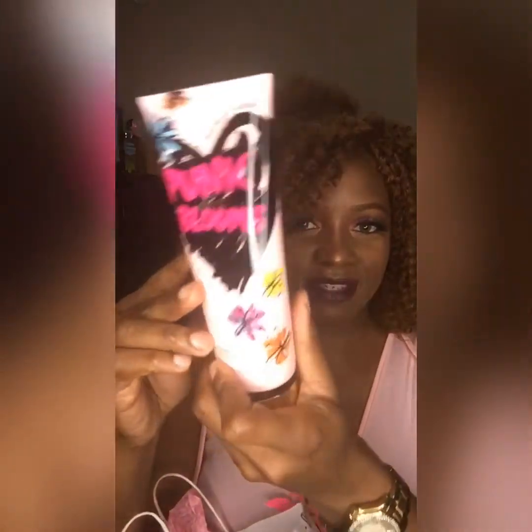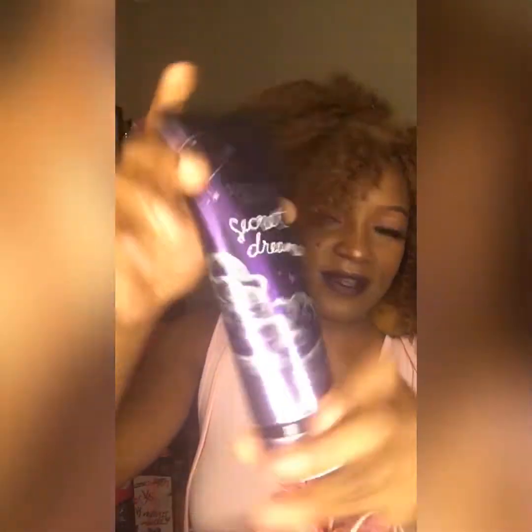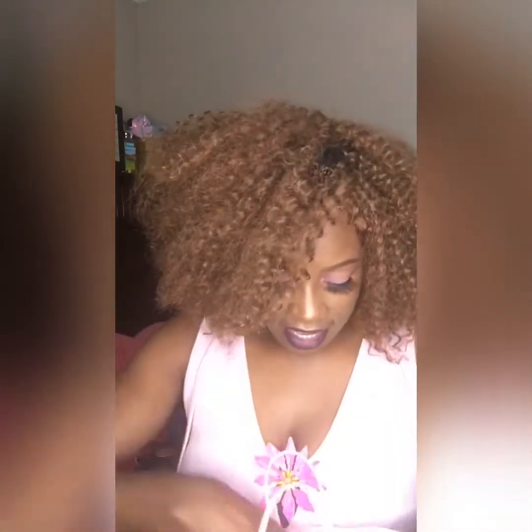Let me introduce you to this bag. I got so many things — I love this one. I got my creams. This one is a good one. I got this cream for the Secret Dreamer. I was telling you that I got three creams of the Pink Attitude — look at that, three of these! I love this one. It hydrates your skin so much and leaves a nice, fresh, fruity scent on your skin. You stay fresh all day.